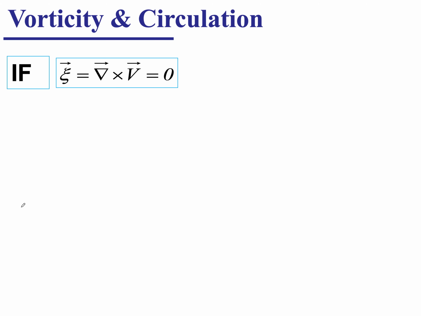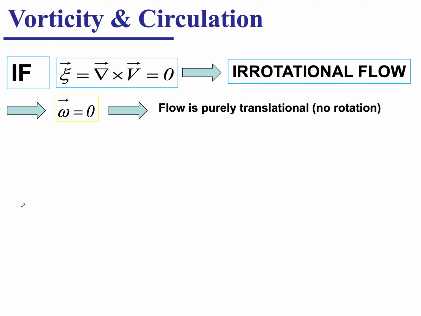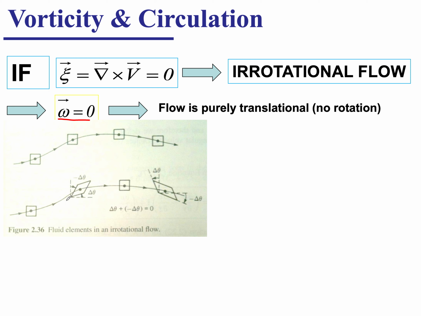So now we want to define a flow field. When the curl is 0, my flow is considered irrotational, which means that my fluid elements have 0 angular rotation. They don't rotate around their fluid axis. So let's look at this picture. Here is a case where my fluid element, this rectangle, keeps its orientation undeformed. So you see, even though it turns left, it doesn't rotate around its axis. It maintains the same orientation.